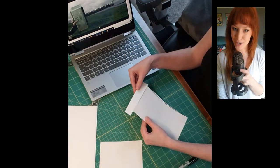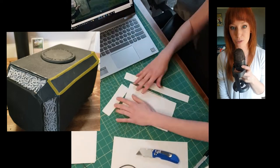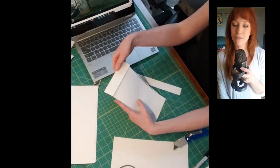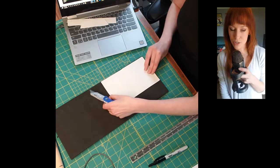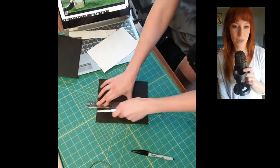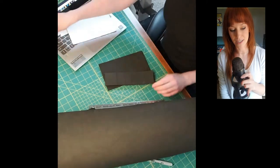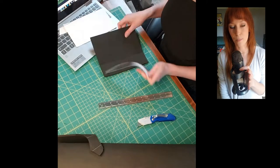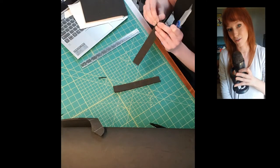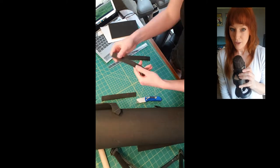Basically what I always do when I'm starting any kind of project and I'm like, how the hell do I do this — and I don't want to waste foam — I get paper. I just get scrap paper, cut it up. I found an image that I wanted to use as a reference and had it pulled up on my laptop. If you don't want the hammer to look too big or too small, you want to compare it to your own hand. I could see Hela's hand in this image and see how big the hammer is compared to her hand. Then I did that with the paper, cut it out in the size of what looked right, and basically just cut it out in the foam afterwards.